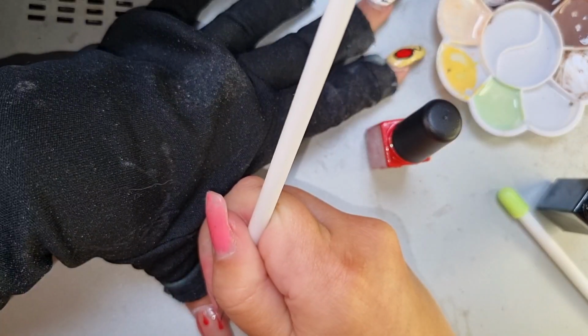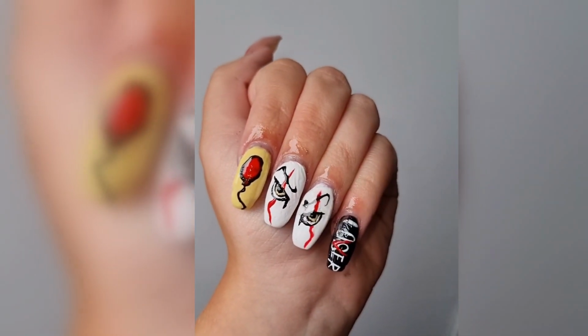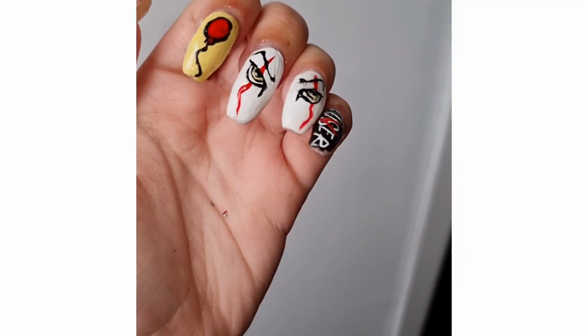Curing that for 30 seconds and going in with top coat and curing for 60 seconds, and these are the finished nails. What do we think? I think they're quite cool. I do really like them. I think that the loser leather nail is really cool.